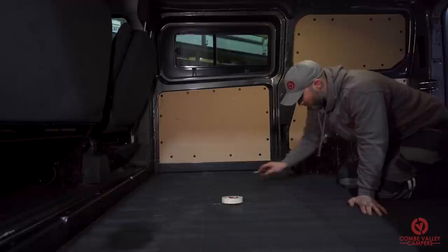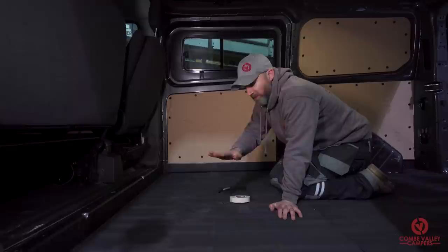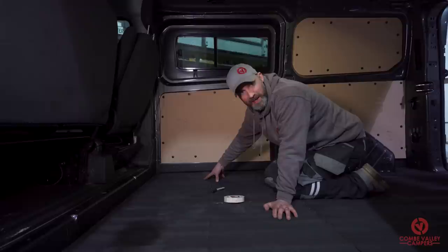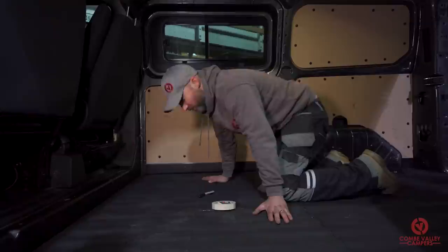That really gives the floor the best chance of maintaining a flat surface. If you try to screw into a flat area with no ridges it's not going to work very well. In larger areas of floor with no ridges, what we're actually going to do is infill that area with a piece of ply cut to size, which gives the top layer of floor a nice surface to sit on — so if any pressure is applied where there's a large space with no ridges, you won't get a bow in that piece of floor.